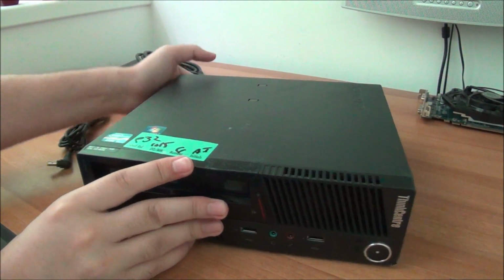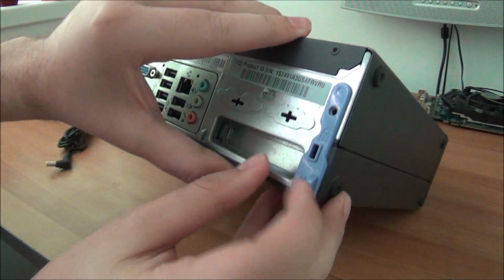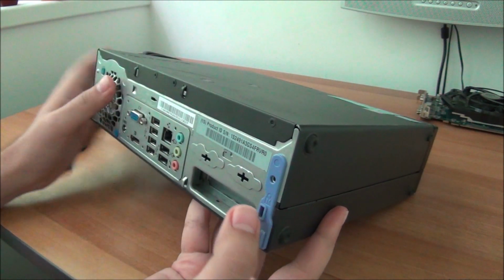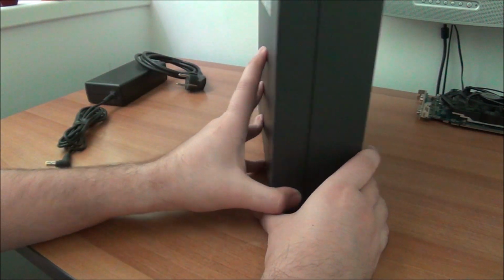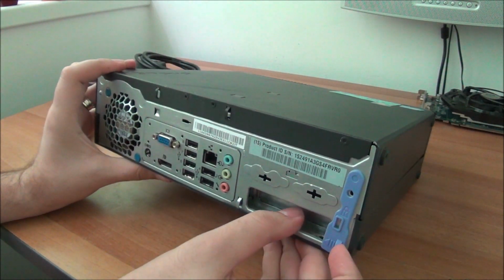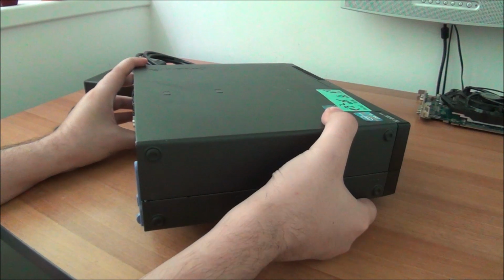Okay, so to open this little guy up, you have a latch right here on the back. You need to pull on it like this to a side. It actually is stuck now. I don't really understand why. That's a bit weird. It might not be actually latched in place. Okay, now it's allowing me to unlatch it. It was not properly closed actually before. This needs to go like this. So if yours is doing the same thing, it means it was not in place to begin with.